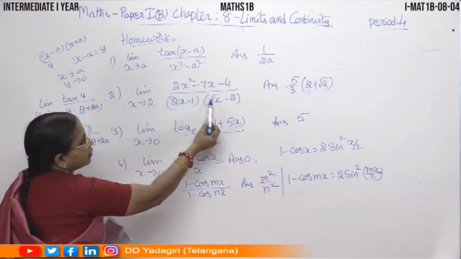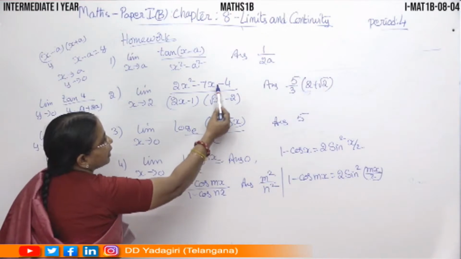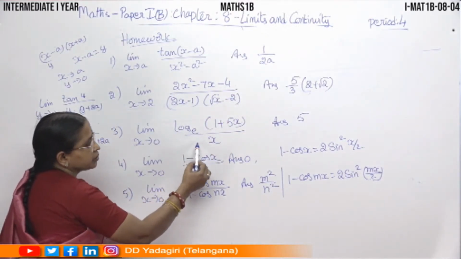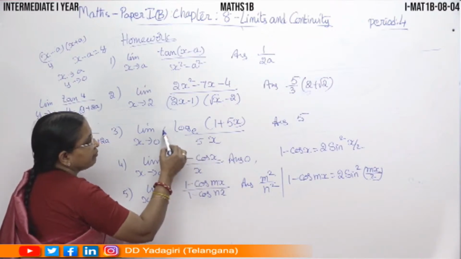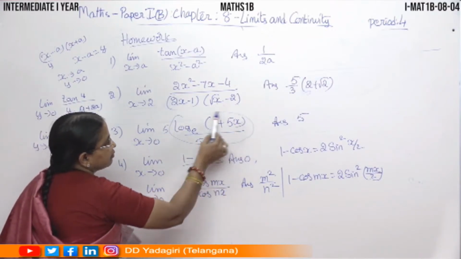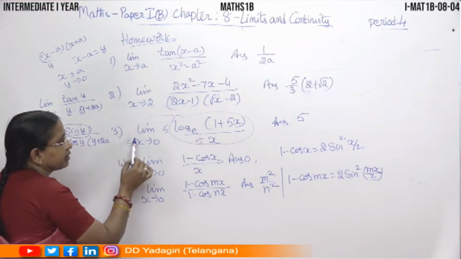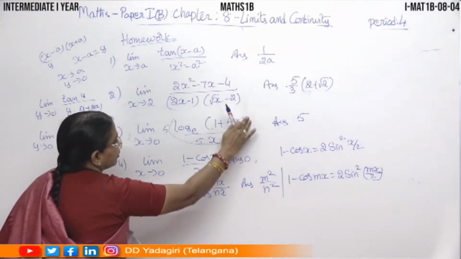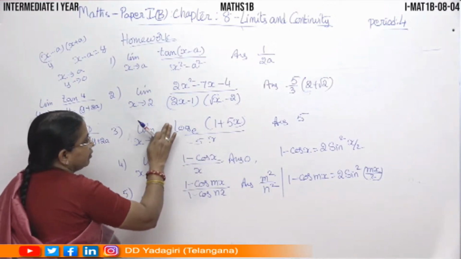Okay, here we solve a similar problem. Multiply and divide by root x plus 2, rationalize. And here, to reduce it to the standard form, multiply and divide by 5. Then this limit is 1, with 5x tending to 0. So write like that and then try, and you'll get the answer as 5. Okay, next.